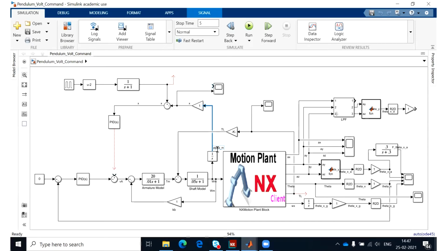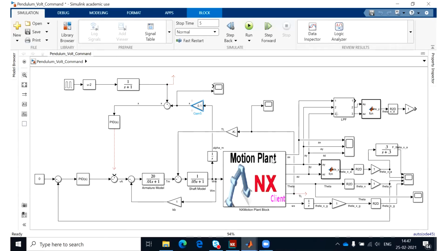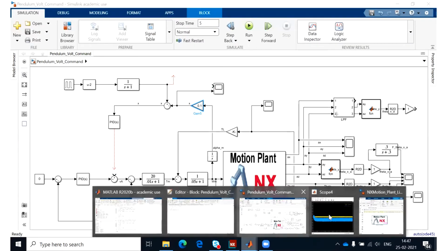So alpha m is the angle of the motor shaft, and then you need to multiply that by the radius of the wheel in order to get the displacement of the Segway. So there is another gain here. It is the radius of the wheel, for example 10 centimeters, so let's say we put 0.1 here. And what we get here is the displacement of the wheel. Okay, so now I'm ready to do the simulation.